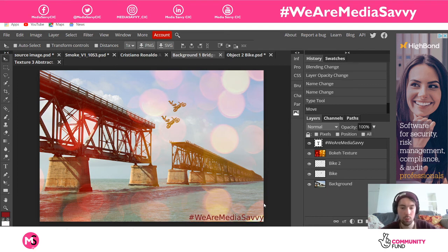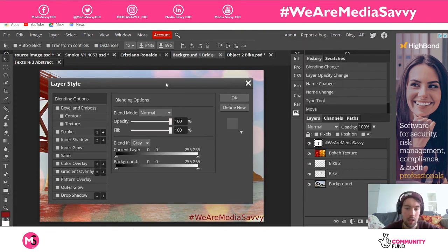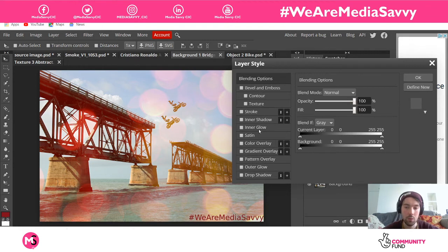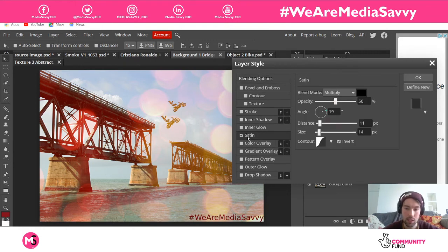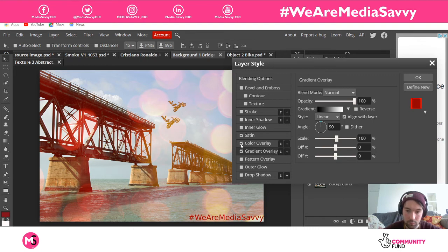So yeah, we've got the We Are Media Savvy there. I've stuck with this plum red for now. We do have the branded Media Savvy pink. We don't have that for now, but that is okay. Let's see. We're going to put a little effect on this guy here. That's pretty cool. No, I'm alright with that.